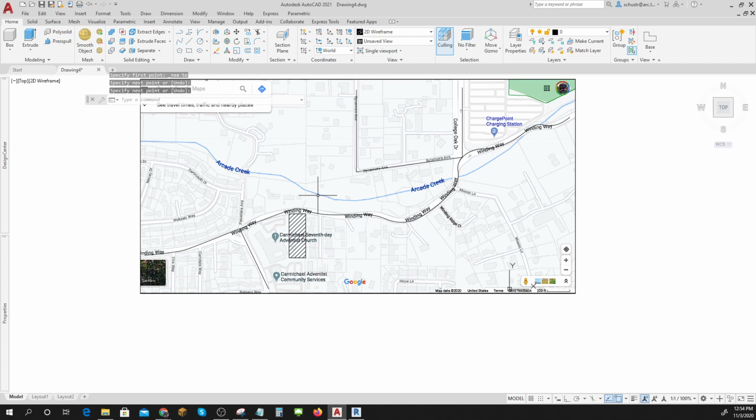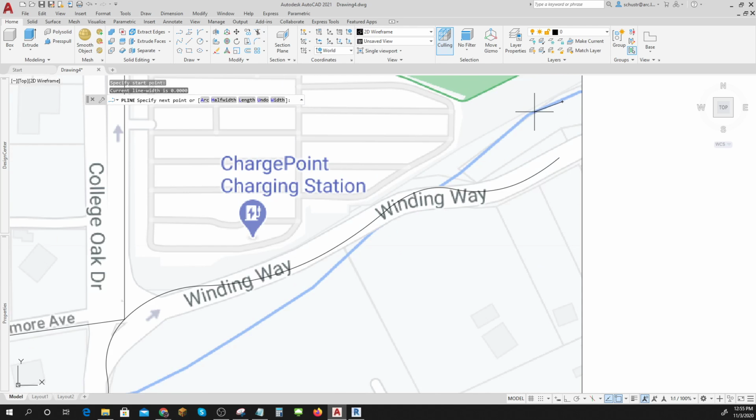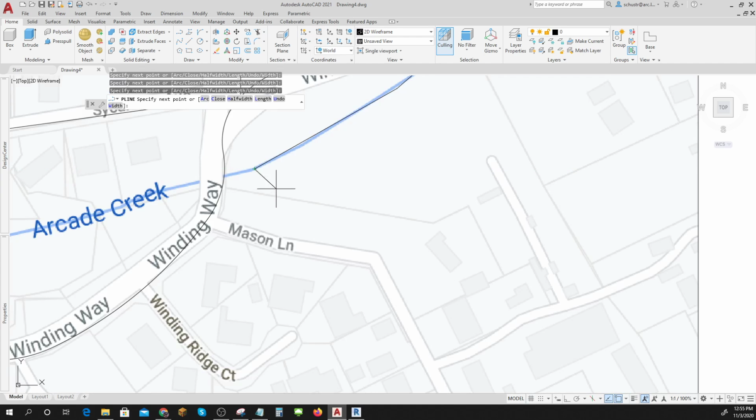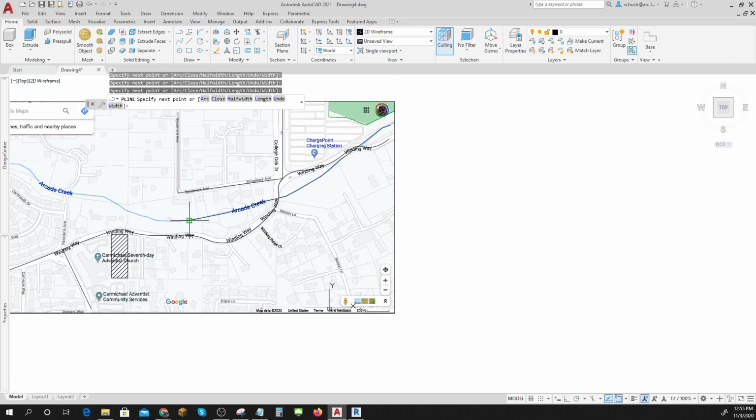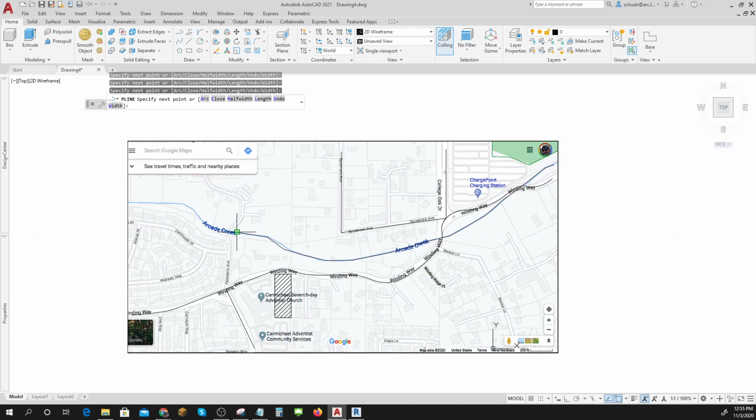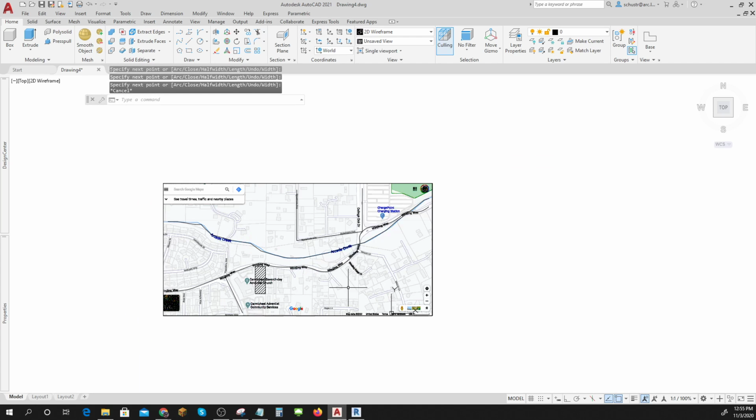And I'd like to maybe put in Arcade Creek, because that's an identifying feature that you would want to know about. And then, of course, I've got to put in my text to identify these things. It doesn't have to be perfect. That then becomes a vicinity map.